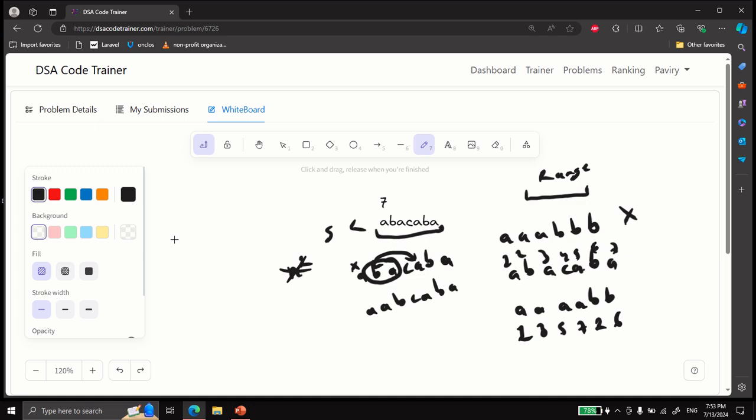So if we find a character that is different, we know that our solution is going to be this index and this index, or the one that corresponds to the character that is different.